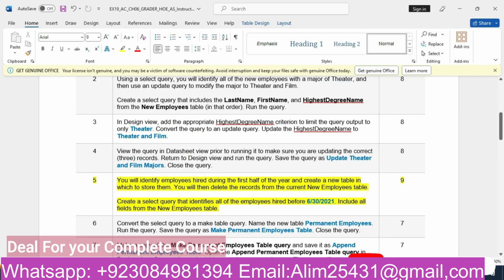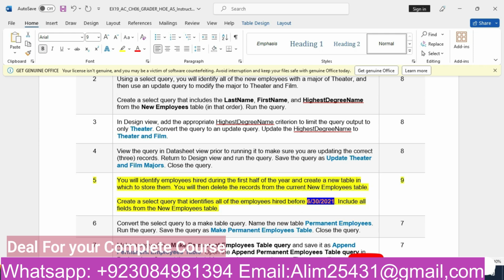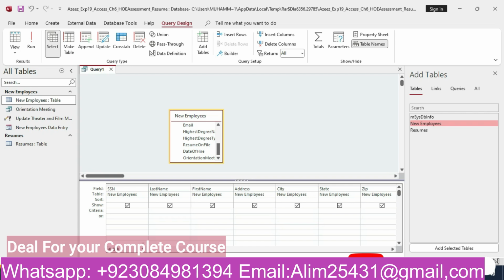And then what we need to do, we need to select a criteria that employees hired before 6/30. We need to show employees hired before. So we will copy this one and we will go to the date of hire and put this criteria.